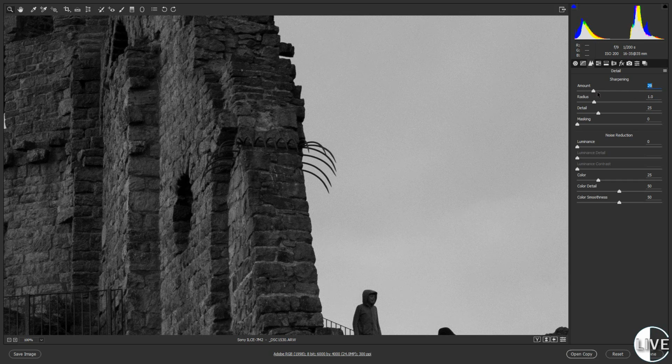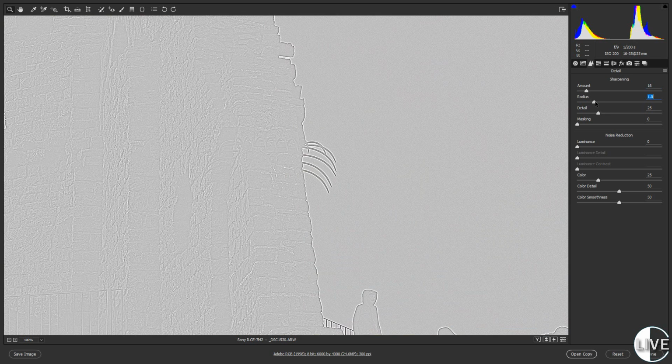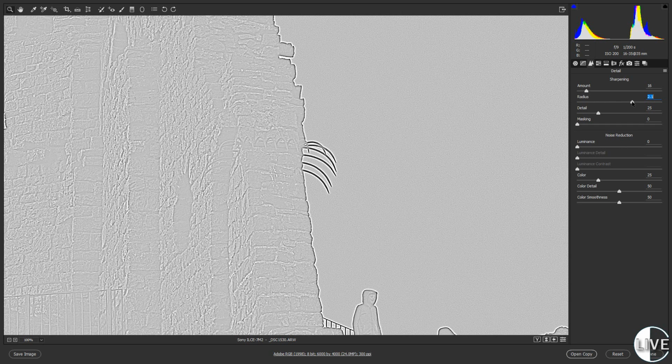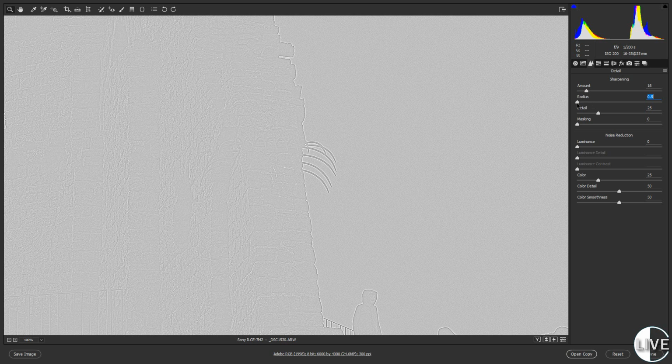So it's finding a midway ground where you're not getting too much noise. If you look at the sky to the right here, you can see there's loads of noise. So we've pushed it too far. So keep taking it back until you lose that noise. Our radius works in the same way. It's telling our Camera Raw how much to sharpen. If you go too far to the right, it will sharpen everything and you start getting halos. You can just about see the halos around the black with the really, really dark lines. So again, you control that just to sharpen what you need. And then you can bump your details up, and that's just like giving it edge definition.